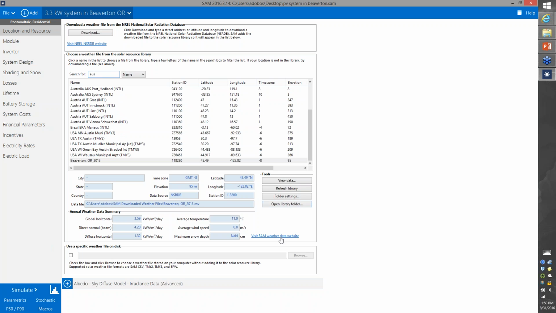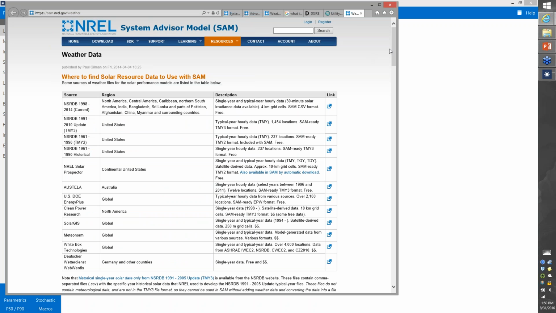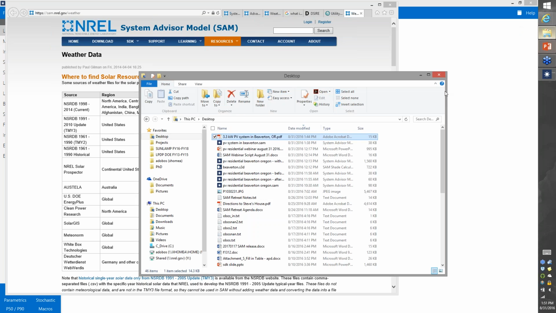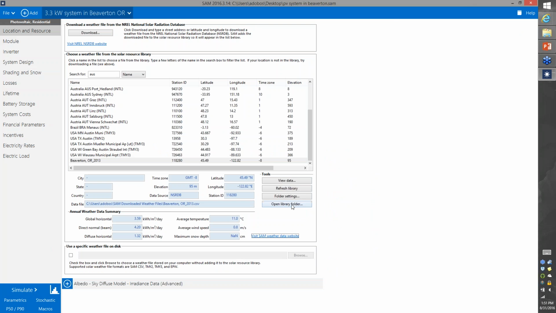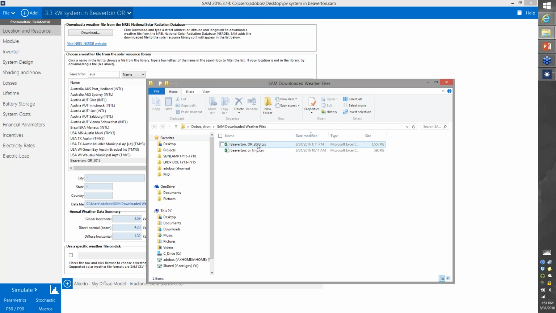And once again, I'd point out the SAM weather data website. Here's, again, lots of information about global weather data sets. There are private companies like Solar GIS and Meteonorm that provide solar resource data that's compatible with SAM. SAM's weather file format is a very simple text file. So, for example, I can open the folder where these files are, and they're just CSV files.